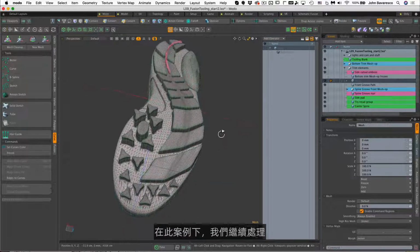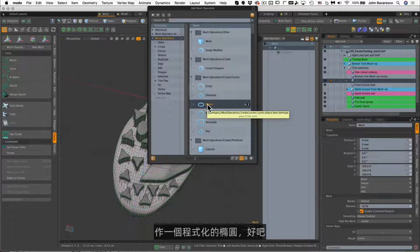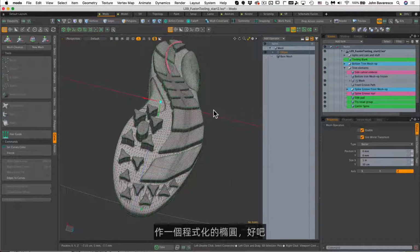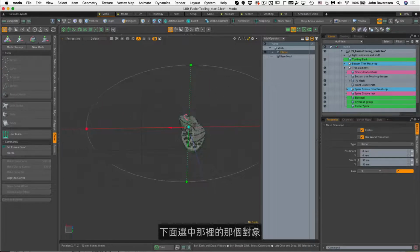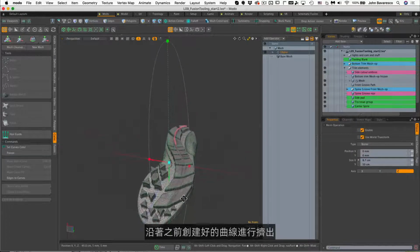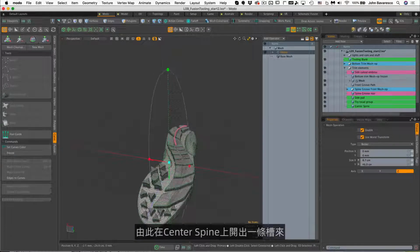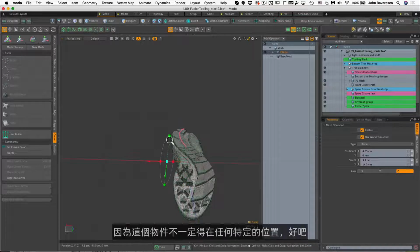And in this case, I want to go ahead and make, let's see, an ellipse, right? And this will be a procedural ellipse. All right. Now I'm going to adjust its size. I'm just going to grab that guy right there. Now this ellipse will act as a profile that I will extrude along the curve that I previously made, and will actually sort of carve a channel in that center spline there, just like we did for the rear part of the spline. I'm just going to move this off to the side because it doesn't have to be in any particular place.